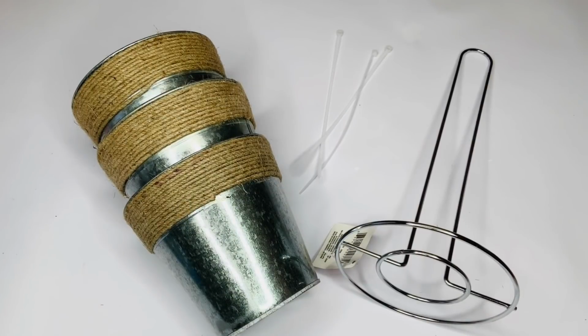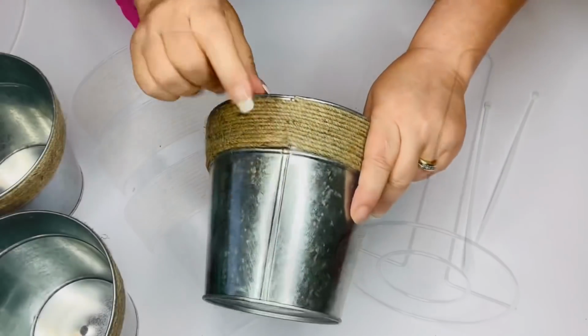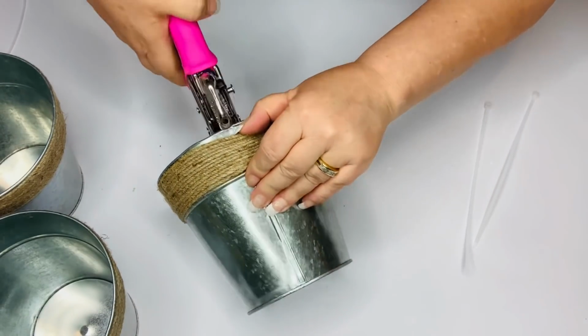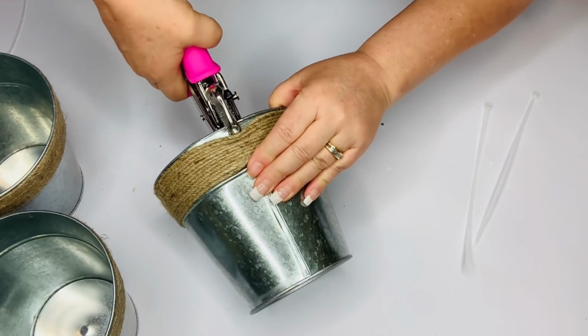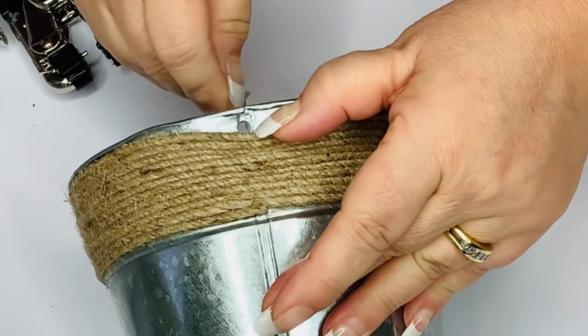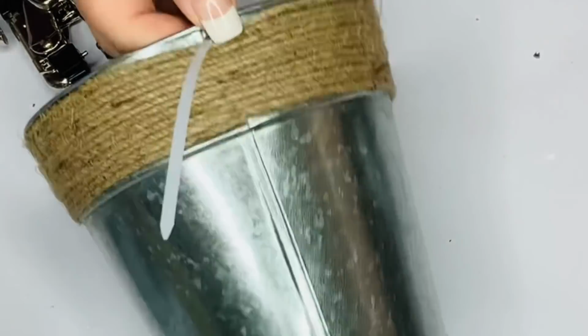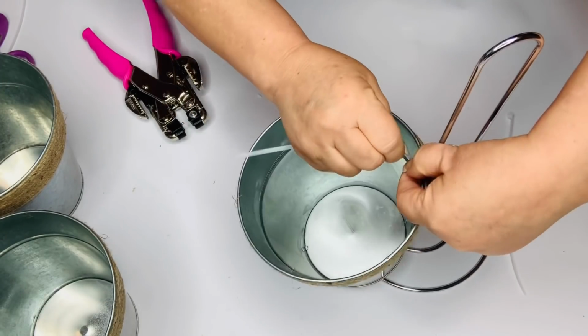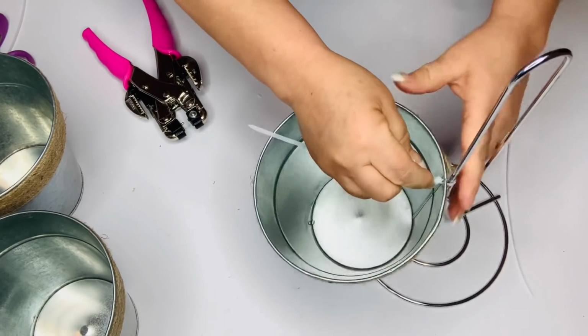For this Dollar Tree DIY, I'm going to be using 3 tin planters, a paper towel holder, and some nylon zip ties. As you can see, there's a seam on these planters, so I want to make sure that I put that towards the middle, and I'm going to take my Crocodile and make a hole right in the back. I'm just going to take my zip tie and feed it through that hole, and then go around my paper towel holder, pull it back through that hole, and then attach my zip tie together, and then cut off the excess.